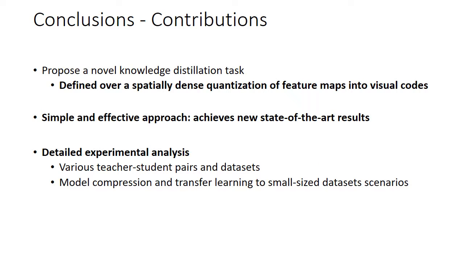To conclude, in this work, we proposed a novel knowledge distillation method. Our method distills the knowledge through a quantized visual word space. Our simple approach improves the state of the art on knowledge distillation. We conducted several experiments to evaluate the proposed approach on various teacher-student pairs and datasets for the task of model compression and transfer learning.